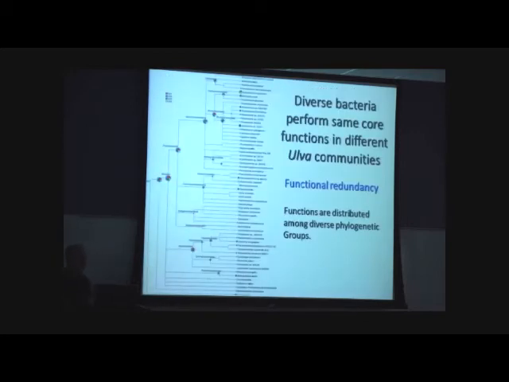Those functions do not map onto phylogeny. So again, the only point of this phylogenetic tree, another tough slide, is that these colored pie charts, which represent the presence of different classes of functional genes, occur throughout the entire phylogenetic tree of bacteria. So this is the whole ball of wax, right? So there's no phylogenetic pattern to those functional genes. They can be packaged in anything. But to succeed on Ulva, you need at least some combination of those functional genes.